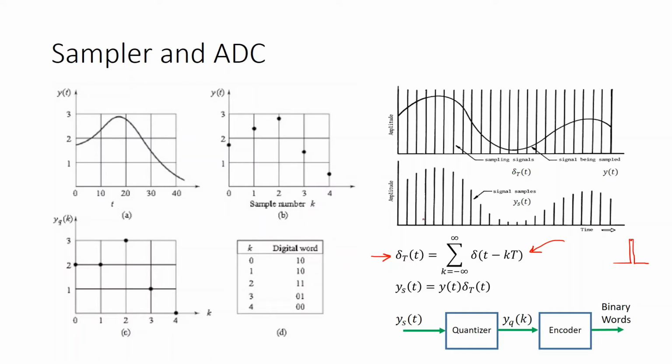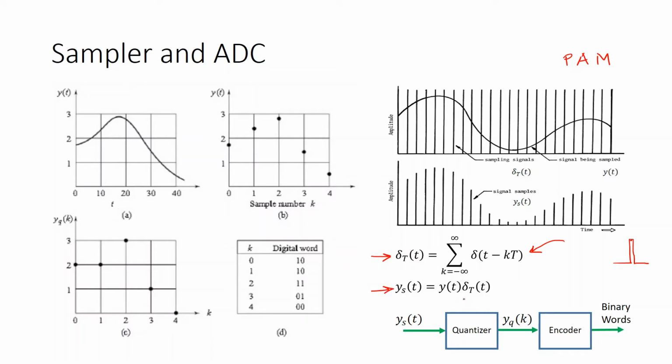Mathematically, we are actually sending very short duration pulses, but we can represent them as a train of impulses, and we are multiplying the train of impulses with the actual signal. This is called pulse amplitude modulation. So the amplitude of the pulses is modulated by the continuous signal which you are trying to sample. What you get as a result is a pulse amplitude modulated signal.